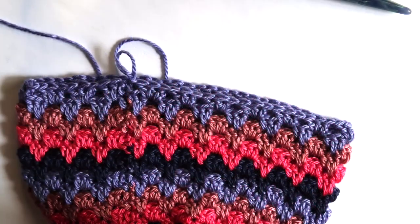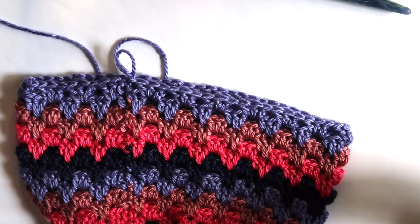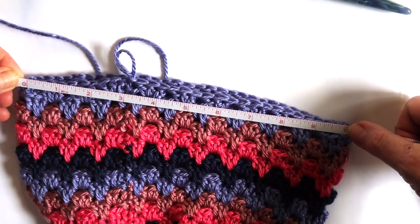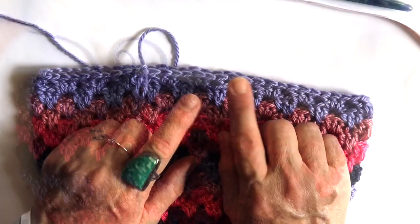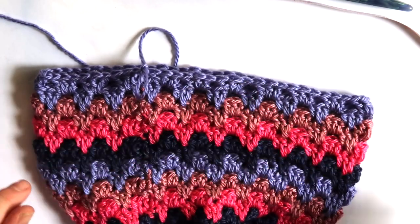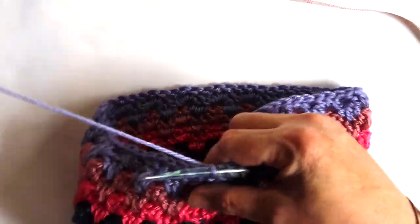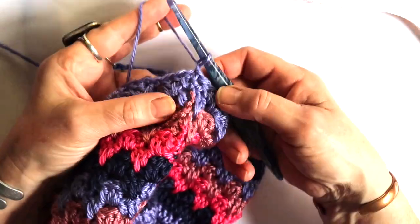So let's measure our headband, or the bottom of our hat. See where we are, and we're at 20 inches. So I don't want to do any decreasing. So to do our brim headband, I already chained up one.